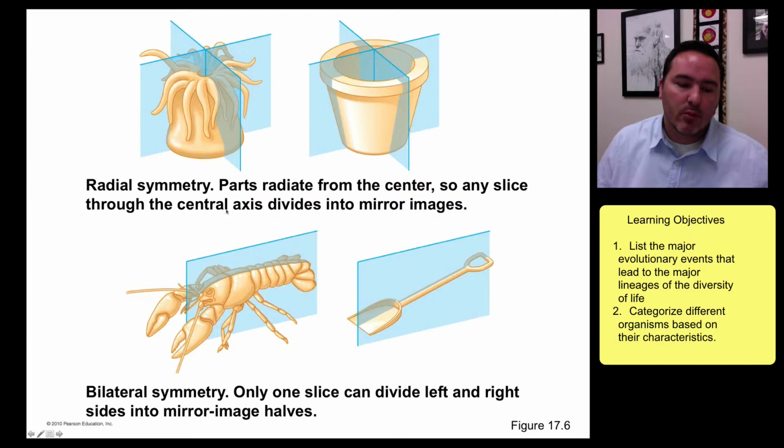When you look at bilateral symmetry, this is when you can take an organism and divide it into two halves, a left and a right side, whereas radial symmetry is more like a pie, where you can cut it into multiple planes that are all equivalent.